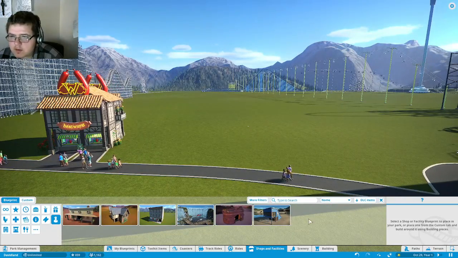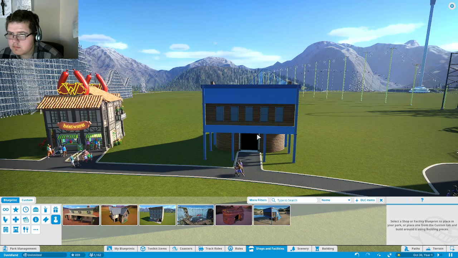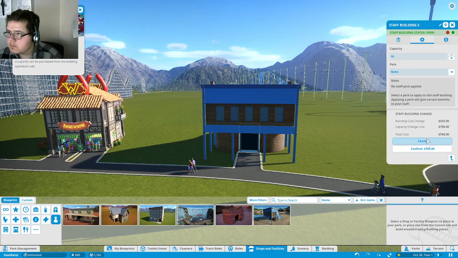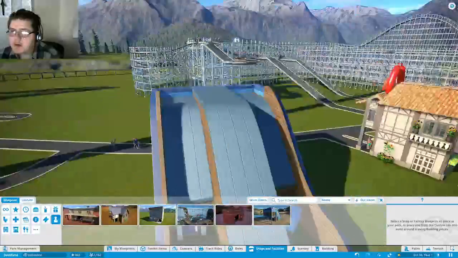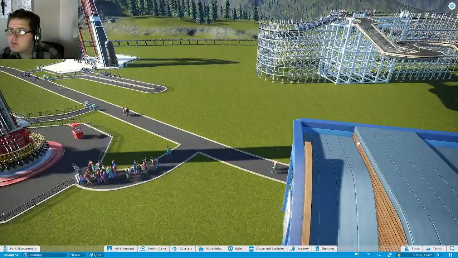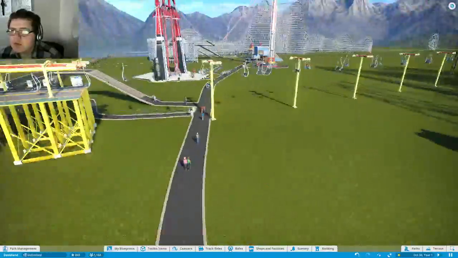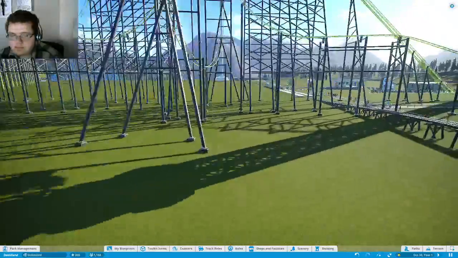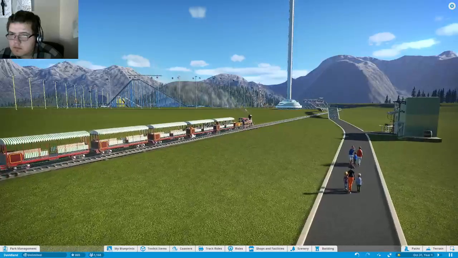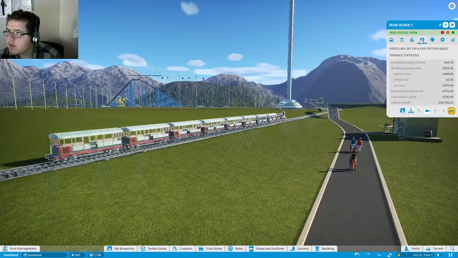We actually need a staff building for our staff. Which ride is that? The Hoosier Hurricane? Yep, it is. Alrighty, so we got the big roller coaster there. Why are we only picking up half of the load?